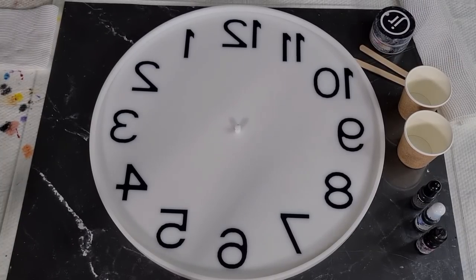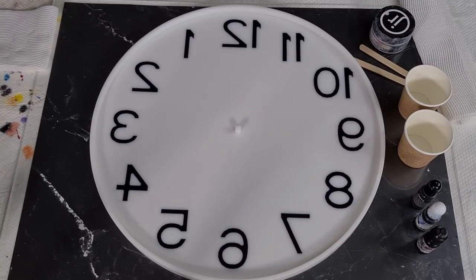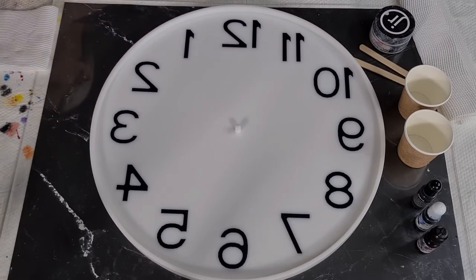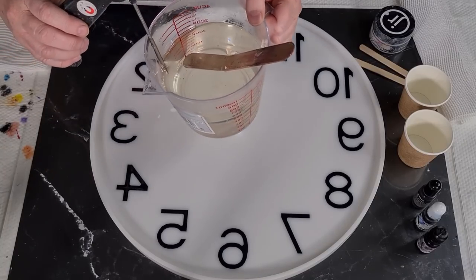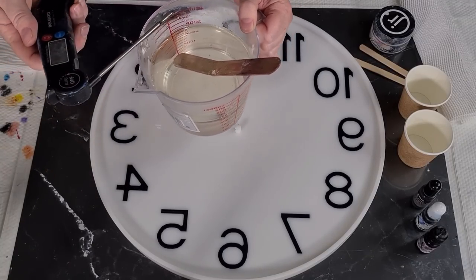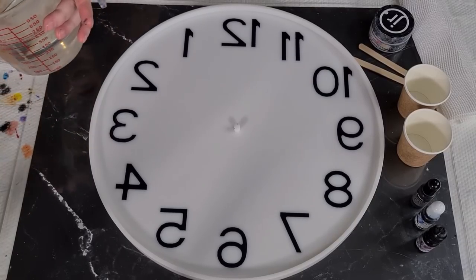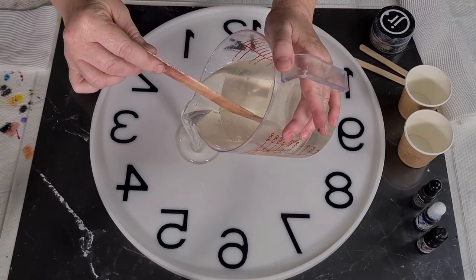Righto guys, I'm back. It's been a few hours and the numbers are touch dry. I've got a whole heap of resin in here. And it's just got to 42 degrees while I was messing around with my camera. So I'm just going to quickly pour this in.